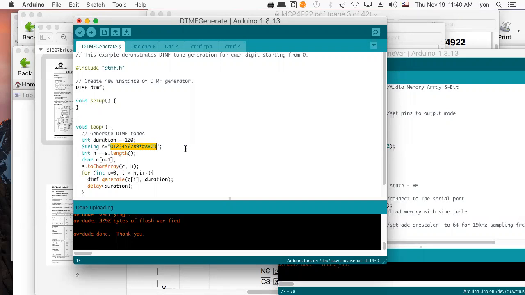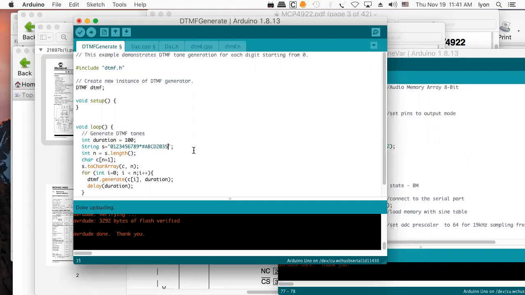I could have done it a couple of ways. I could have made an array with individual characters, but I'm kind of lazy when it comes to typing. So I just said, let's make a string with all the things you want in it. If what you wanted to do was have all the characters that you wanted to recognize, I just set it up as a string. Then I did an s.length because I'm too lazy to count the number of characters in the string. Plus, I might increase the size of the string. I could probably do something like this.